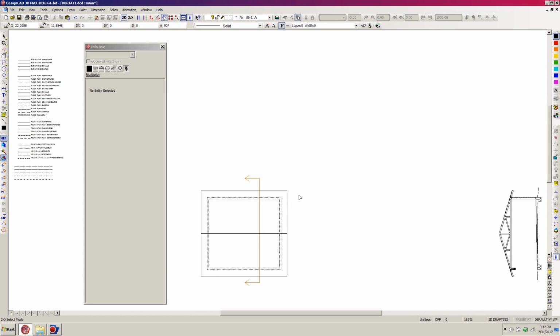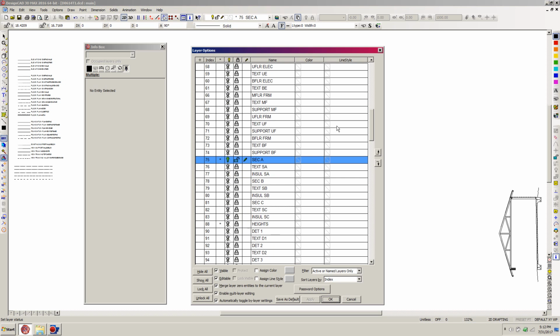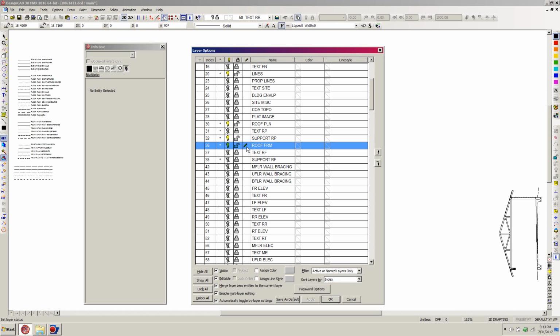And so here's my roof plan pre-existing and my roof plan support, which is pre-existing, but I'm going to layers now, and I'm still in layer 75 for the section drawing, so I'm going to go up here and make layer 36 roof framing my active layer, and I'm going to hide both the roof plan and the support for the roof plan, and I'm going to show the support for the roof framing plan, and I'm going to click OK.